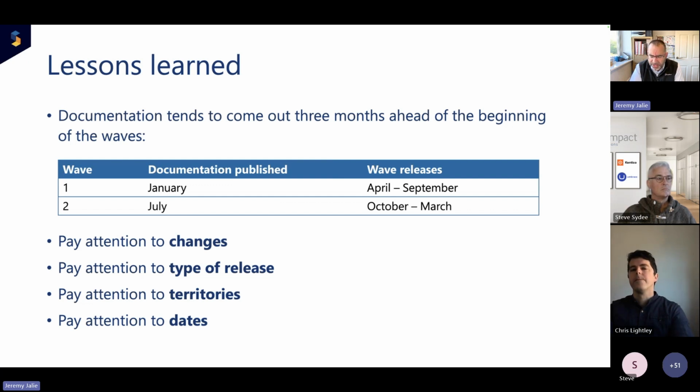So just in case you're not au fait with how Microsoft releases new functionality into the platforms, they undertake 2 wave releases every year. What a wave release is basically it's a period of time, about 6 months, during which they iteratively release new functionality into the platform. Some of that functionality is preview, so features to come.